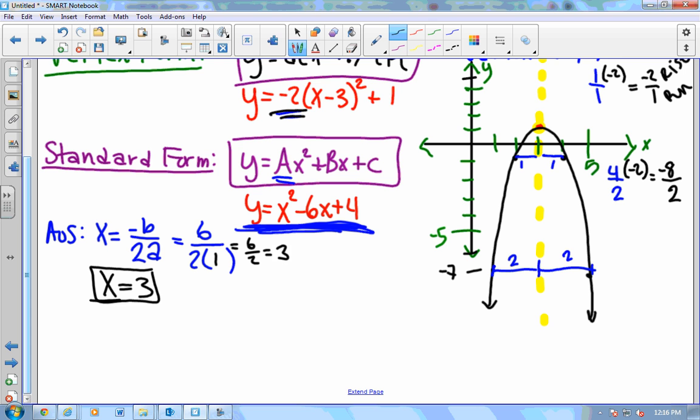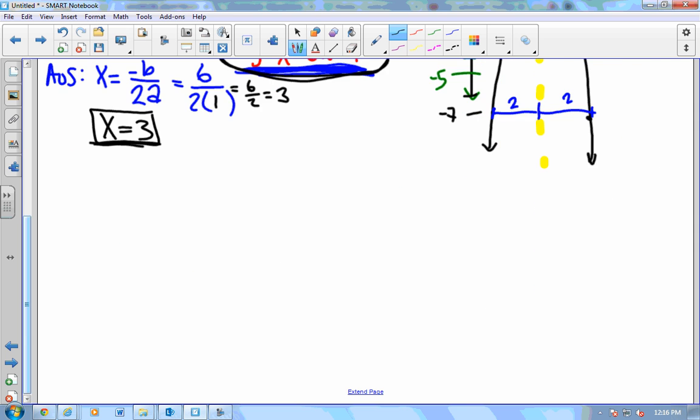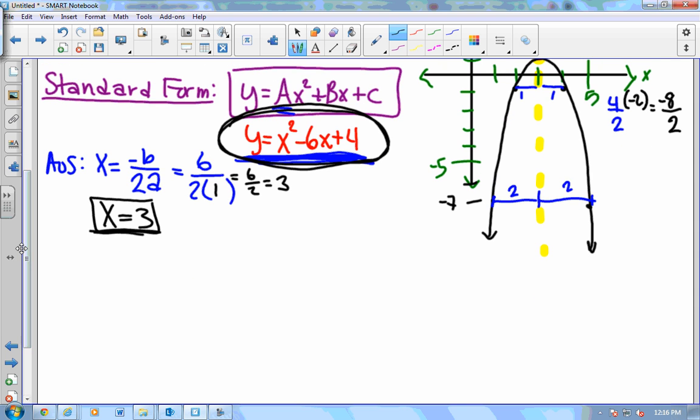So if we know the x-coordinate of the vertex, how could we find the y-coordinate using the function? If you know x, how do you find y? Plug in x and solve. Plug it in, plug it in. Remember those old commercials? Probably before you were born. Plug it in, plug it in. Yeah, there you go. So when we find the vertex, this is what we do. Plug in the axis of symmetry.